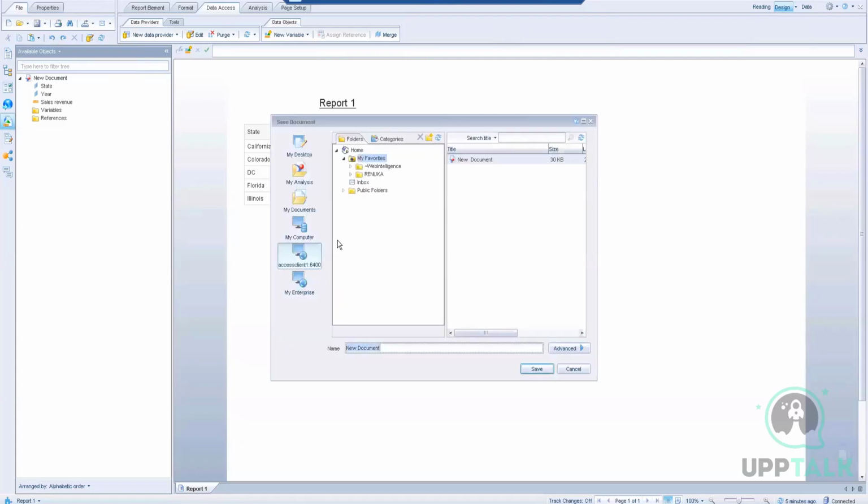So here it is showing the same as in our Launchpad. It will show the my favorites or public folders. Where do you want to save? Here we can put filters demo. We have covered this filters demo and we have saved it. That is about filters demo we have done.